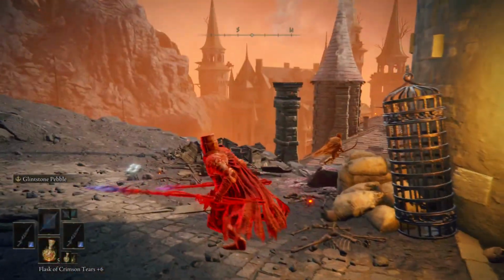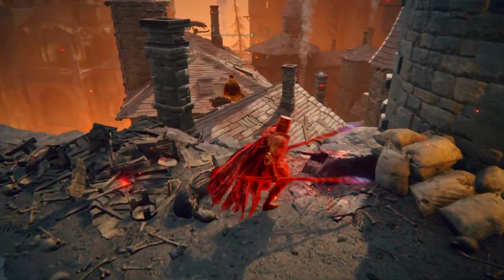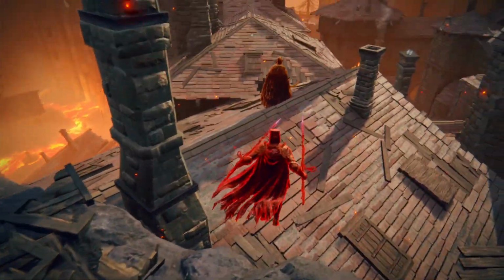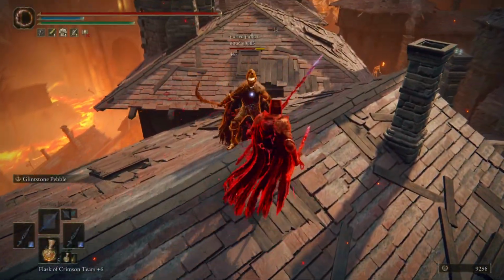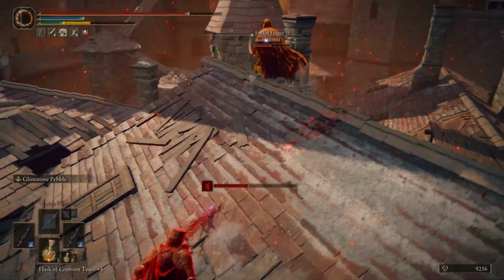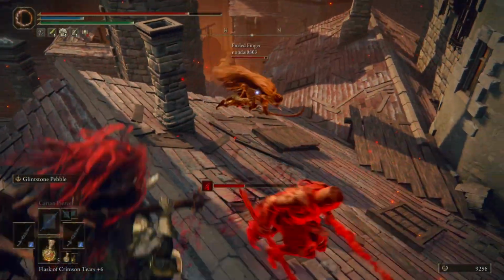Hey, Radon. Look at him, he's so cute. Oh, so is this dude. He's got a bleed build, an honest bleed build. Almost just fucked up his mind. Alright, let's just trade. Come at me with that again.